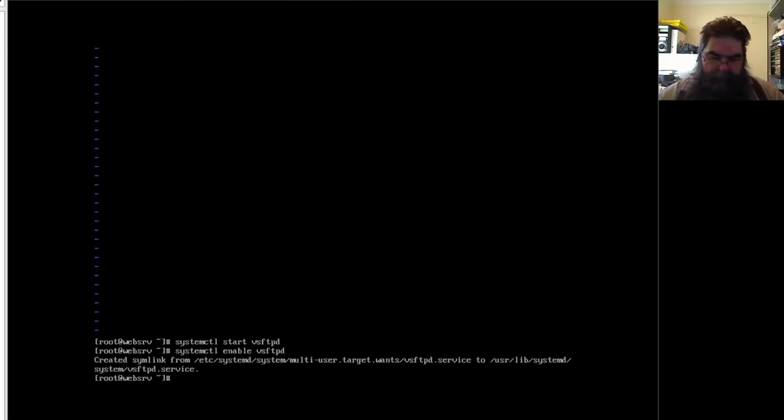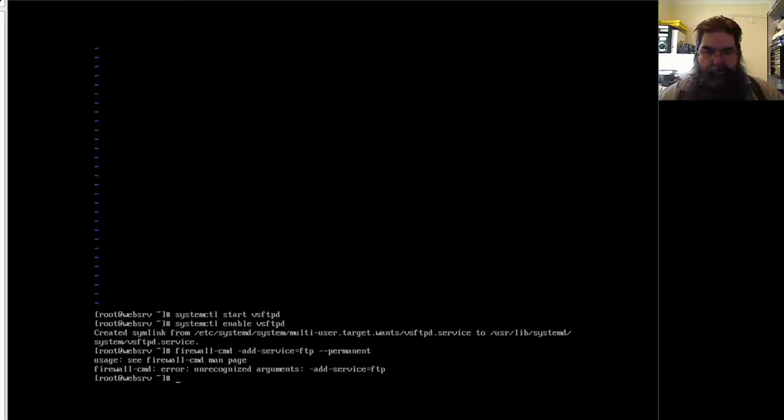Okay, now we want the firewall command, and we want to add service FTP, and again we want the firewall rule to be permanent. What did I miss?